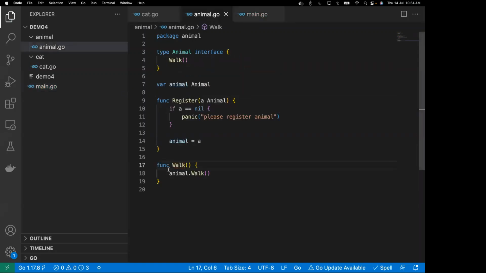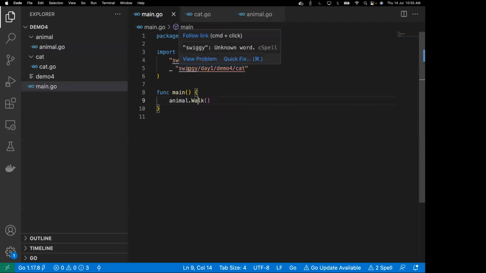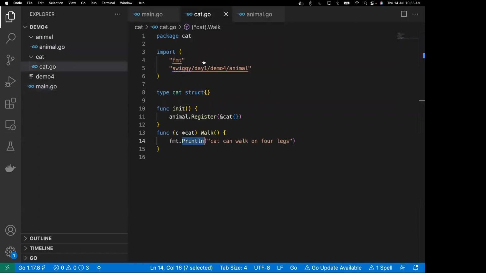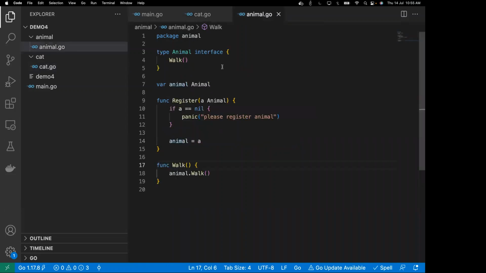If we don't import it, the register function will not get called. Just go to the main. As we are importing the cat package here, the cat package has a small init function. While importing, that init function will automatically get called, and it will call animal.register. So in the animal package, we are registering our animal. In this way, we register our dedicated MySQL drivers inside the database/SQL package. After registering, we can connect to that database and perform dedicated operations on SQL.